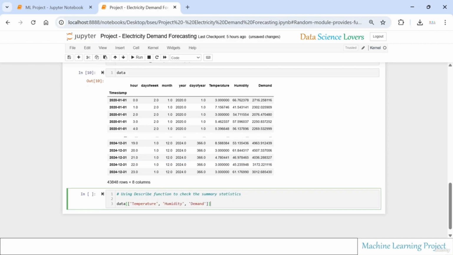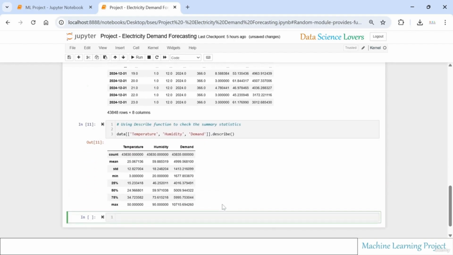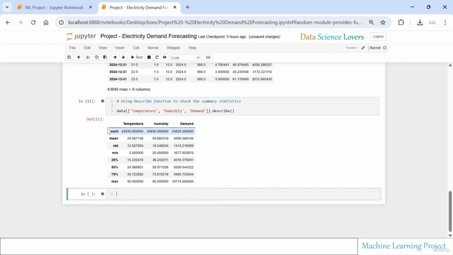Here we have considered 3 columns. On these columns we will use the describe function, and it will show the result. Here it is showing the count, meaning how many rows or records are present in this column. In temperature we have 43830, and in demand we have 43835, because there are missing values in this dataset that we will handle later.